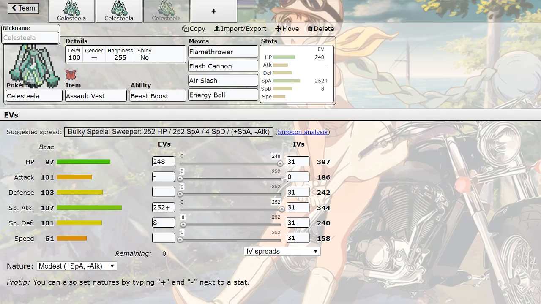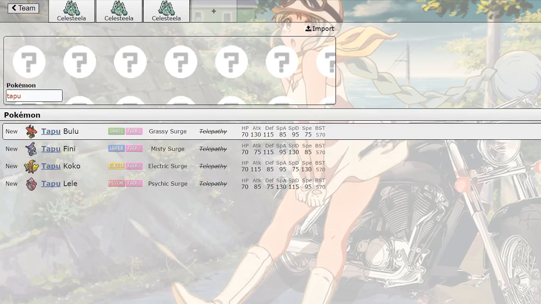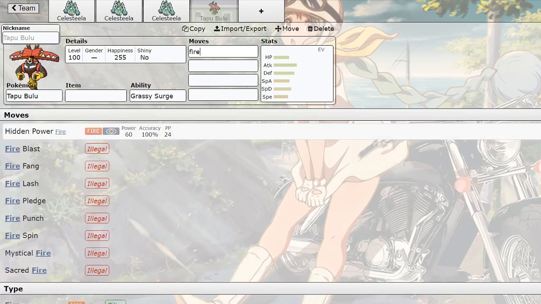Air Slash, of course, because you can kill Pheromosa extremely quick, as well as Buzzwole. You can kill all these Ultra Beasts pretty fast, and this thing is a good check to Tapu Bulu, because you can shred that thing with Flash Cannon or Air Slash. Tapu Bulu really doesn't have much of a move pool, he really can't do much against it. He doesn't learn any fire moves.